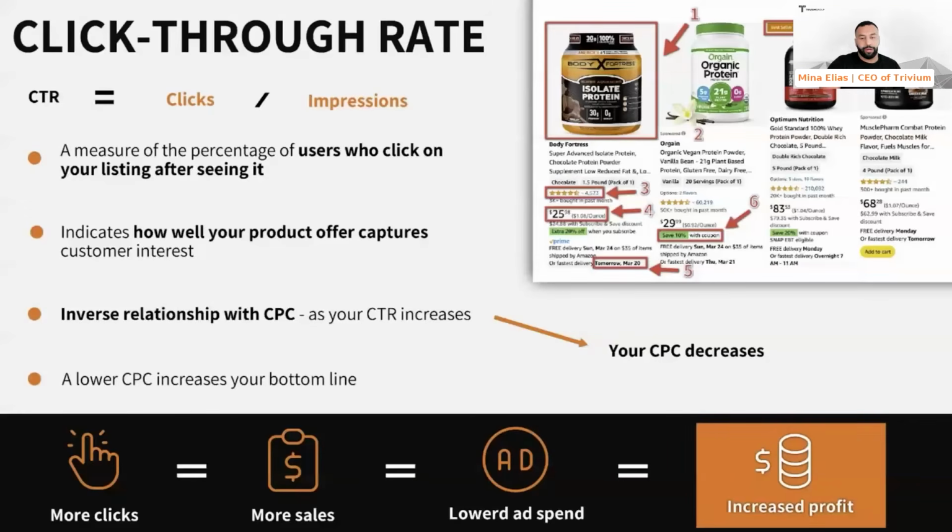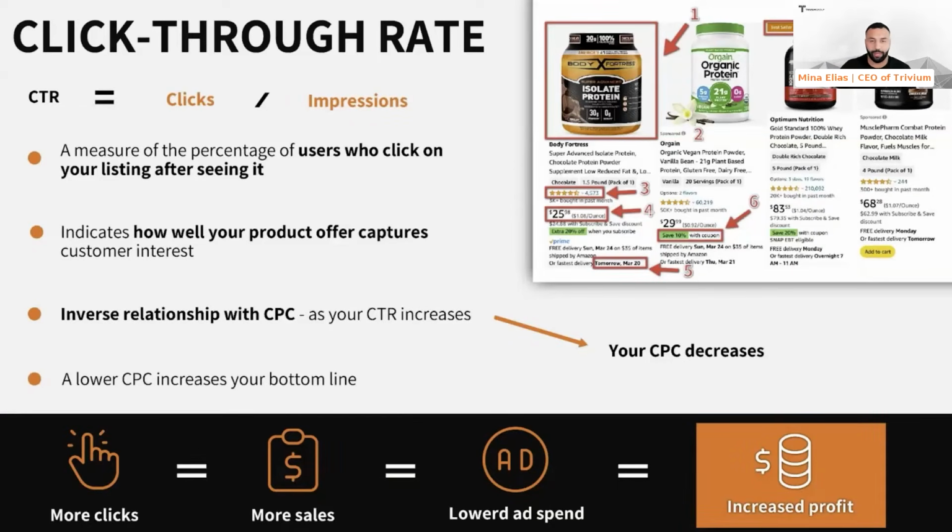So let's walk through click-through rate. I'm going to try and boost through this a little bit more because we have 30 minutes and I want to have time for Q&A and all this stuff. If you notice, there are 7 factors that affect the click-through rate. You can see them here: main image, the title, the reviews and star rating, the price and the price per, discounts and coupons, if you're FBA versus FBM, and if you have badges, right?